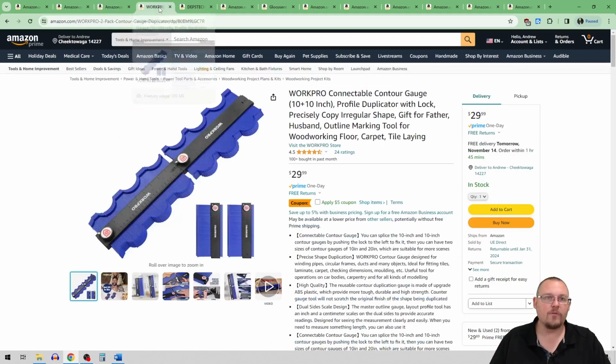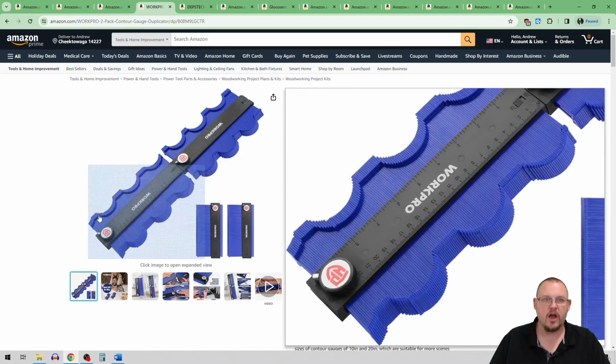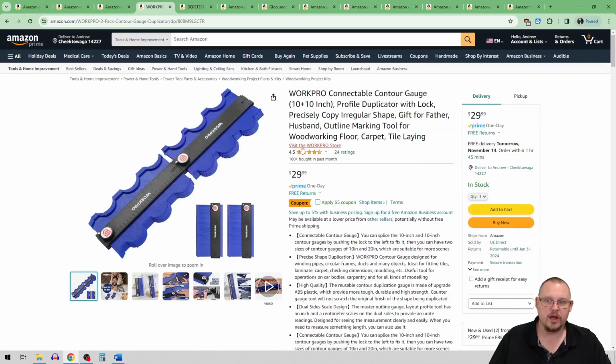Moving on to our 4th item, this is a contour gauge, and these are incredibly useful anytime you're doing anything like flooring or woodworking or something along those lines, tile work especially. When you're trying to custom cut an angle, this is a great opportunity. You know where this comes in incredibly useful for us is around boilers, because you'll have the boiler tubes that come up, the boiler supply and return that come up into the boiler. If you're trying to get flooring around that, this is an incredibly useful tool to use to actually get those angles and those curves that you need, and then be able to cut those curves out and make your flooring look a lot neater. This works, like I said, incredibly well on flooring and tile. It also works really, really well if you have an oddball piece of trim that you're trying to cut or something of that nature.